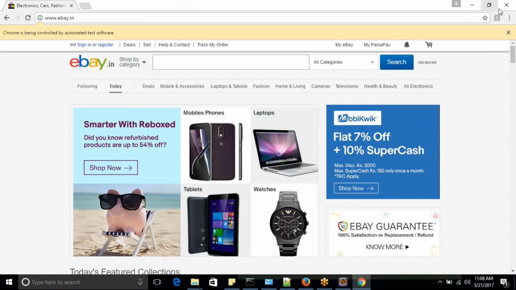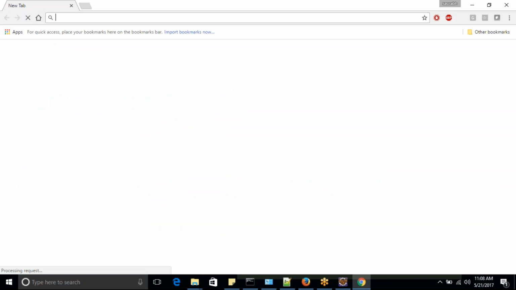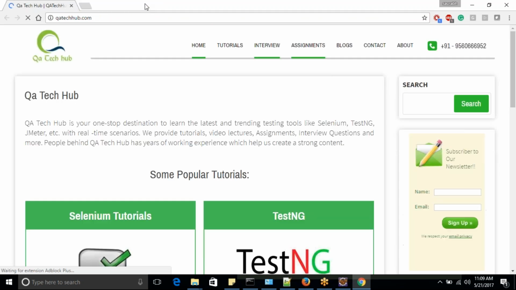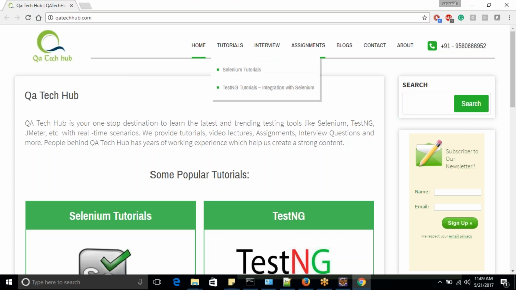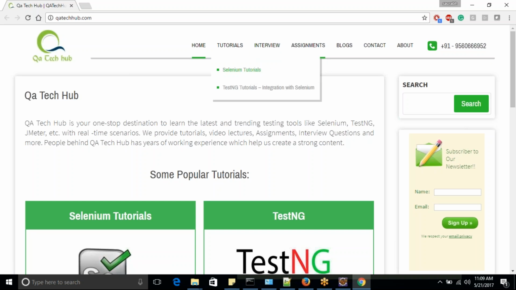Okay, so let's come back to the article, where it is, I closed it. So in your interviews, if you have to tell which design pattern you're using, your answer should be we are using enhanced POM, enhanced page object model, that is page factory. And why you're using, just tell them that we are using a dynamic website and the web elements change. So this helps us in identifying dynamic web elements.